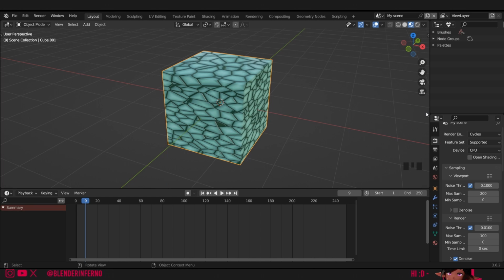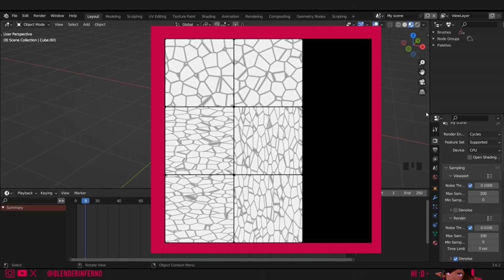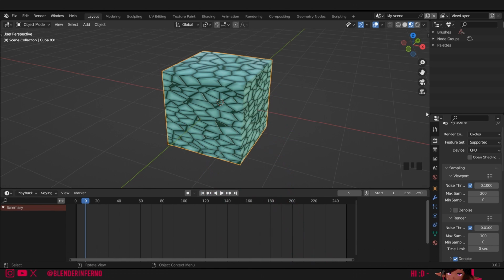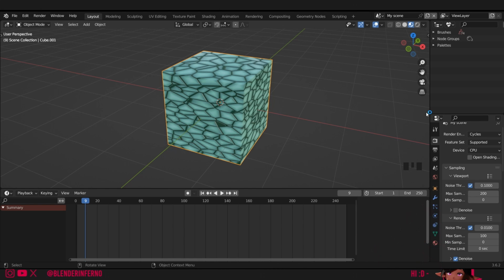In the last video, we learned how to texture bake the roughness of this procedural material, and today we'll be baking a similar type of map called a gloss map. A gloss map is basically an inverted roughness map and is used in some other 3D softwares. Since Blender works with roughness instead of gloss, we would use roughness maps in Blender. But sometimes we would want to turn our procedural material into a gloss map, so we can use that map in softwares which use gloss instead of roughness.